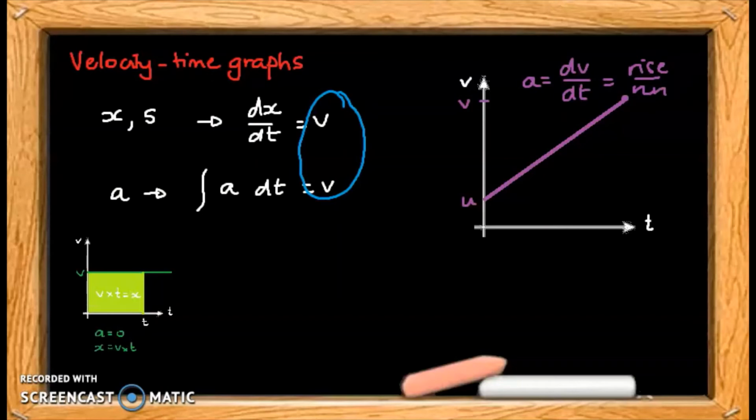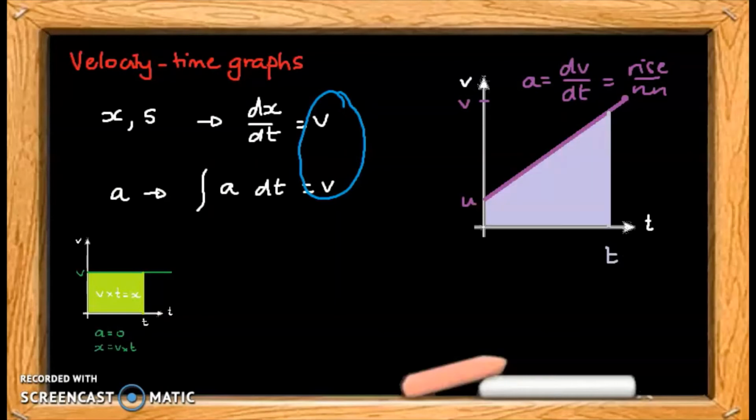And our displacement, or the change in position, if I were to draw a vertical line down here, the change in position is the area of this trapezium. So again, the area under the graph. Now the area of that trapezium is a half u plus v times t. And therefore we can use a straight line velocity time graph with the gradient of not being zero to still calculate acceleration and change in position.